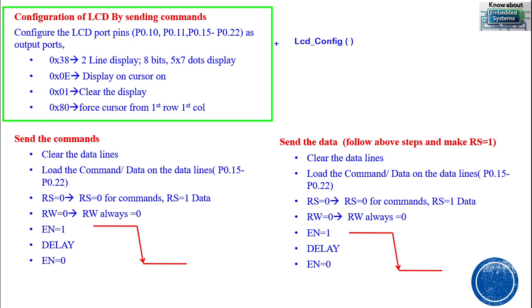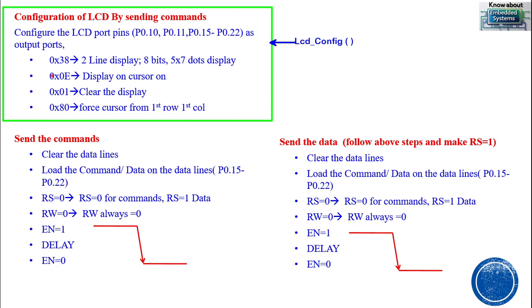Under this LCD configuration function, I have to do all my basic configurations. First, configure the LCD port pins, which are P0.10, 11, and P0.15 to 22, as an output port. Then we have to send different commands. Whatever we saw in the previous slide, the same thing I'm keeping here: 38, 0E, 01 and 80.